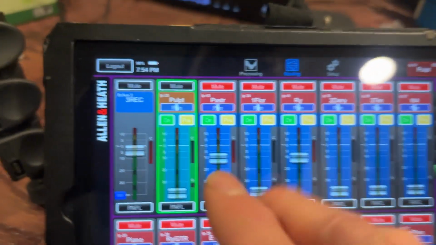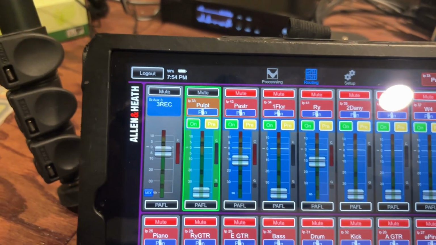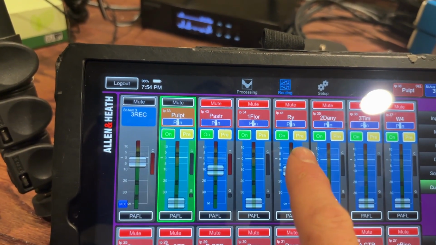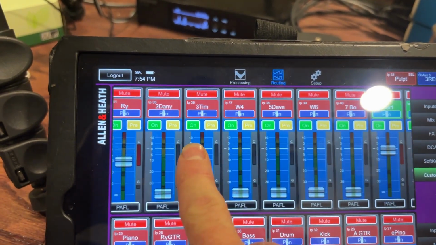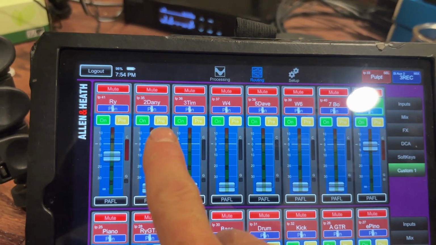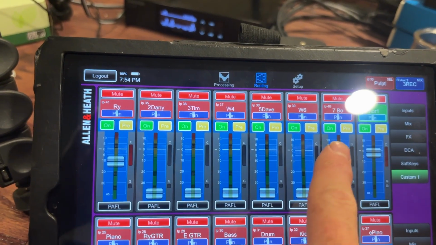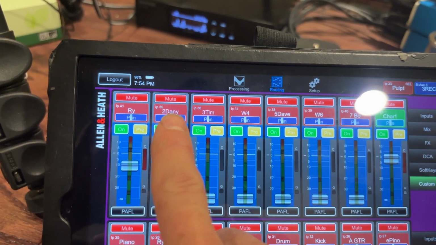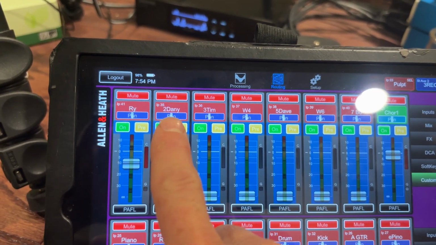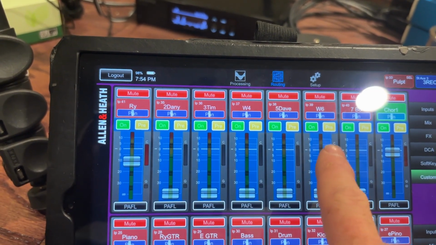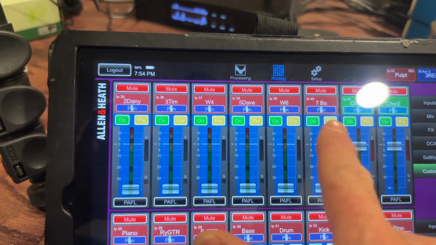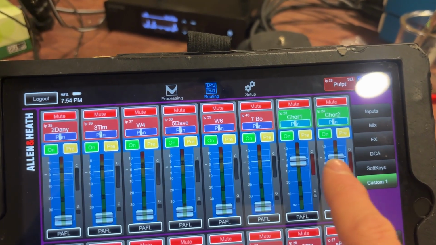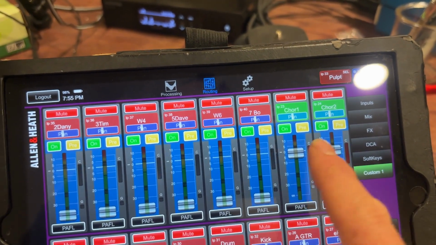Up at the top, we've got all of our vocal speaking mics: pulpit pastor, the floor mic, and then we start with rise mic, and after that we go input wireless 2 through 7. And I did change the names. You can see if it's a full name, it starts with the number that's on the wireless microphone. So 2, 3, 4, wireless 4 and wireless 6. I left those numbers there. And then the last speaking microphones that might be used are choir 1, choir 2.